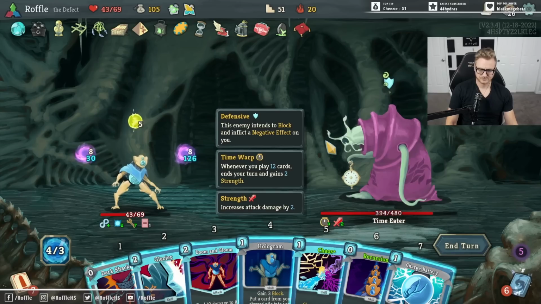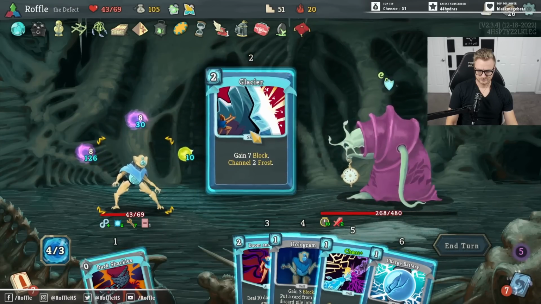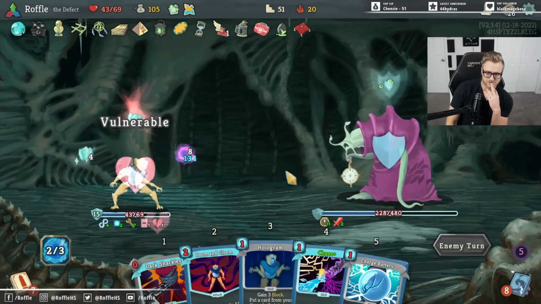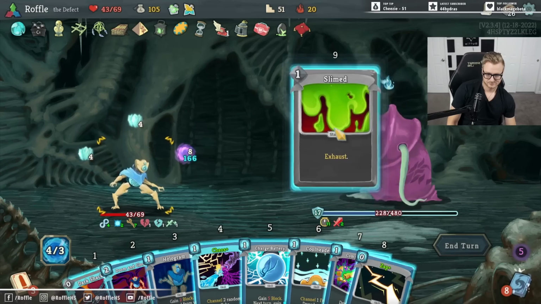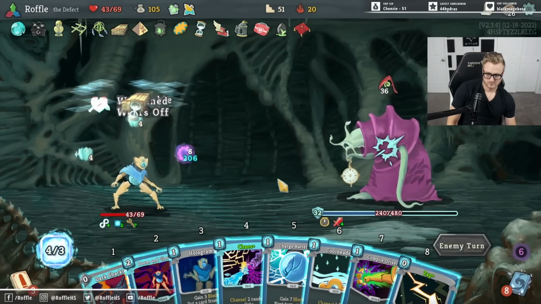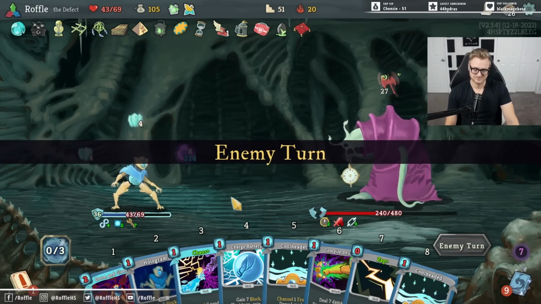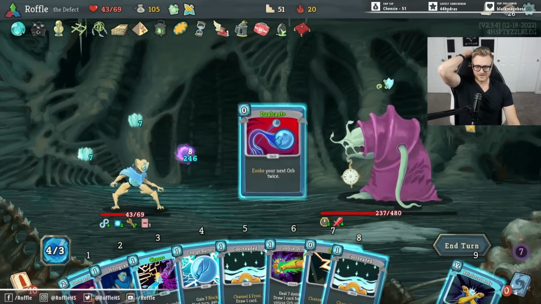Can't we just hold this turn? Or do we recursion? There's the dual cast. Hopefully it shows up. Didn't need to. Okay. We're guaranteed to get it next turn at least. Alright, we did it. Jeez.